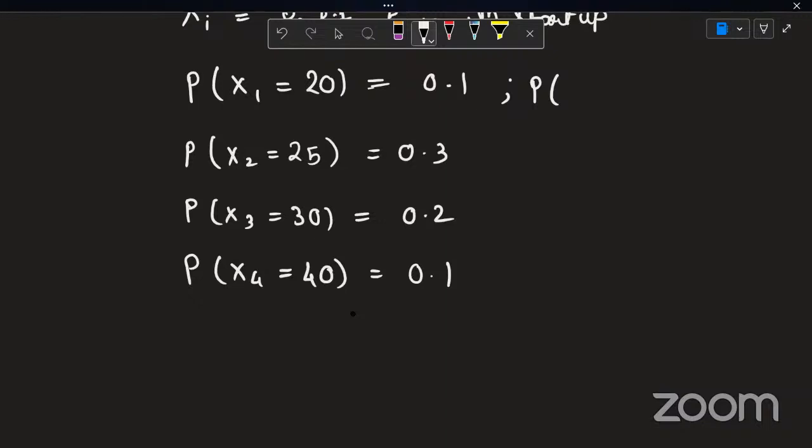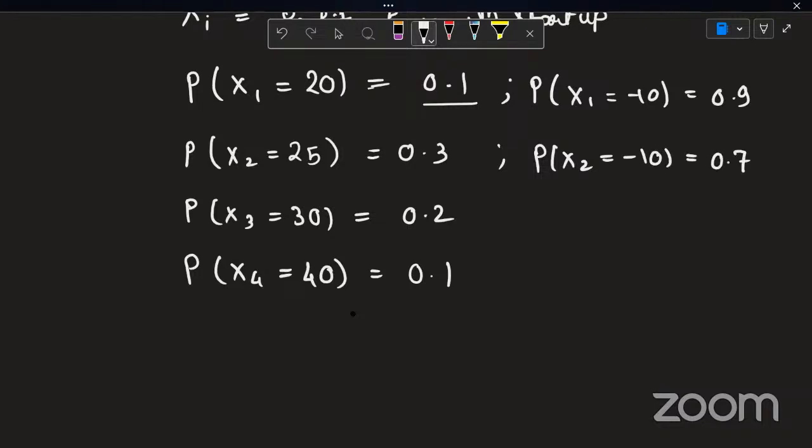Your X1 is denoting the profit. So whenever X1 takes negative values, it's a loss, a negative profit. It's just a notation. They have taken it as 10 lakhs, so I will take it as -10, which will be equal to 0.9. I'm doing 1 minus 0.1 only. And for X2, it will be 1 minus 0.3.